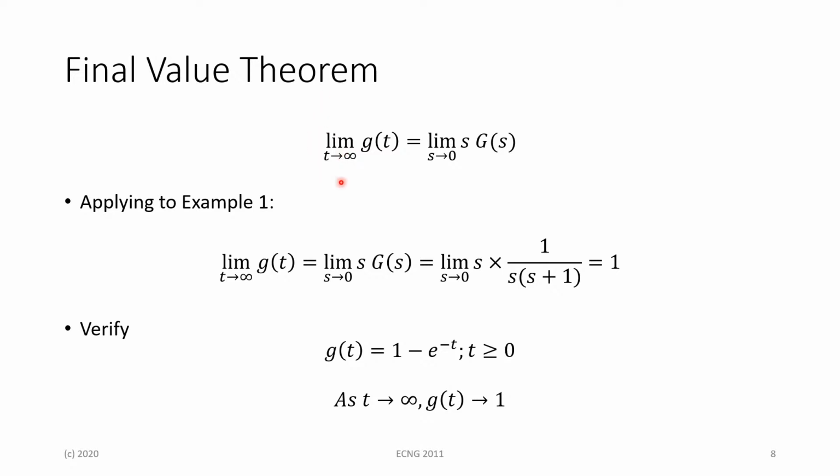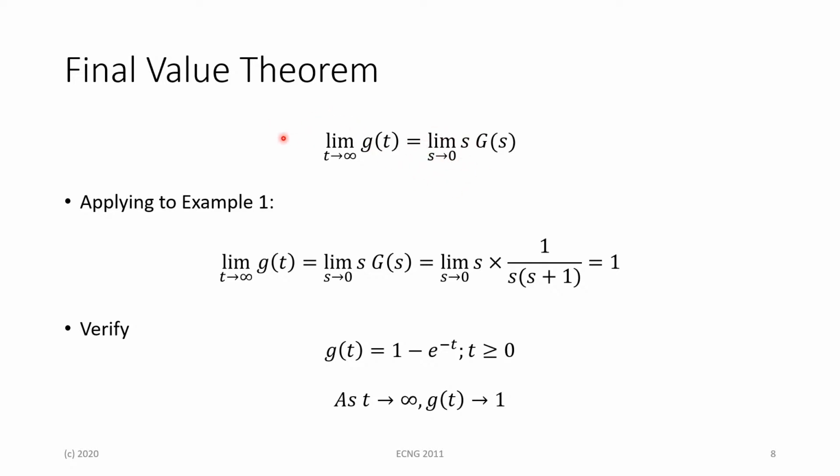So the limit as t approaches infinity of g of t is equivalent to the limit as s approaches 0 of s multiplied by g of s. The reason for this with respect to limits is that time is inversely proportional to frequency, so t is equal to 1 on f, and s here basically represents frequency. So as t approaches infinity, s in the frequency domain will approach 0. If t approaches 0, s will be the converse and will approach infinity instead.